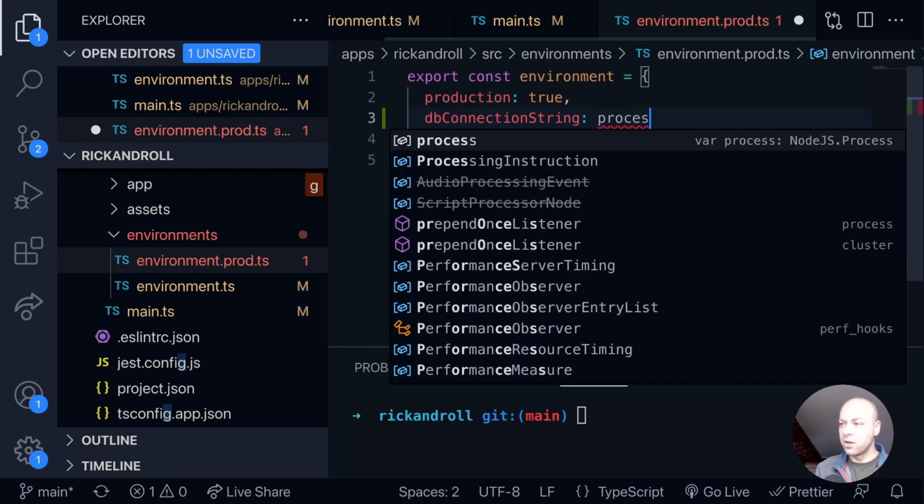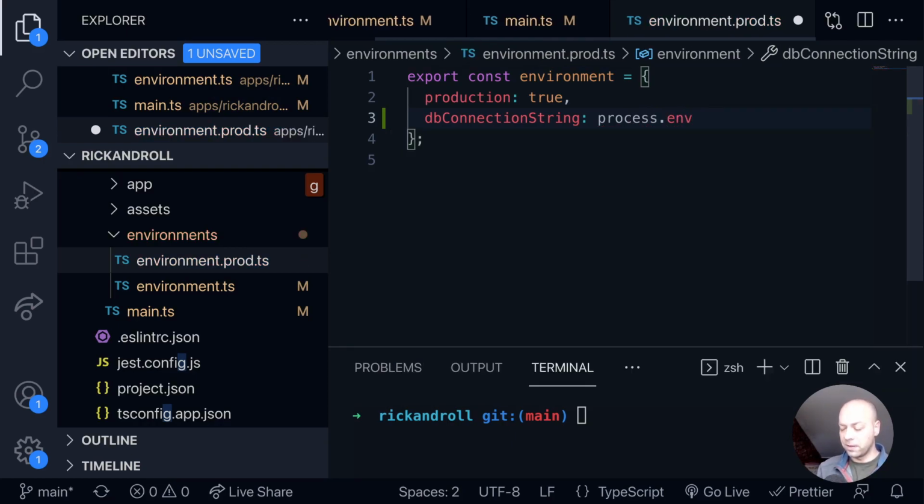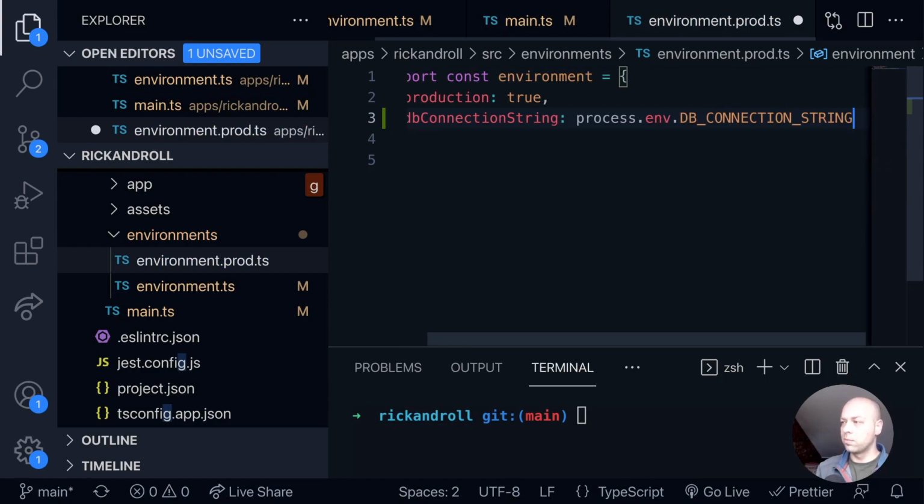So we can do that in Node by saying process, and then we just say environment, or env for short. And then this is an object which references all of the environment variables that are running on the particular terminal that started the process. So we'll just create one called db connection string. I like to put them all in uppercase, although there's no requirement to do that. You can have them any format you like.